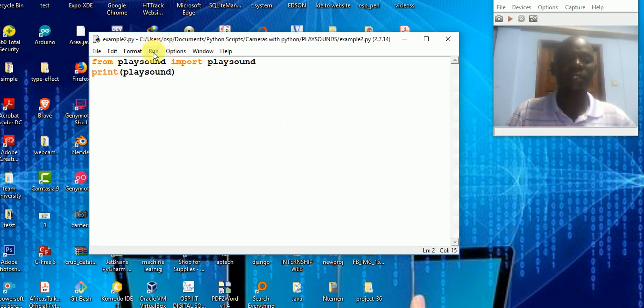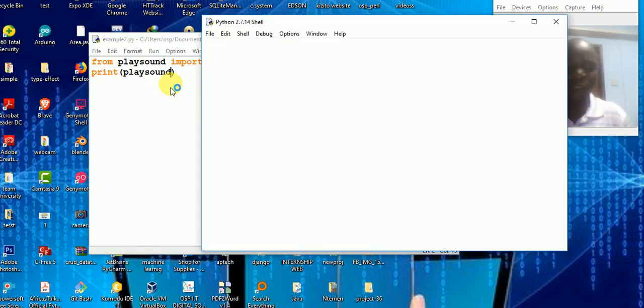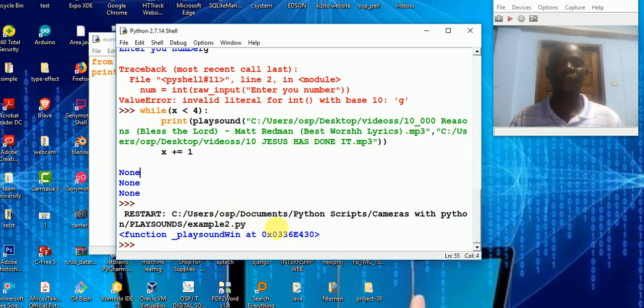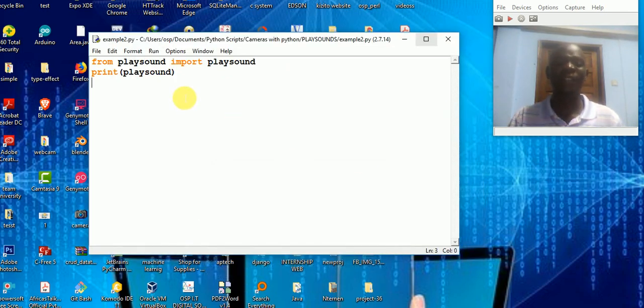So if you check that, if you just say print playsound, it should show the directory where this is in the scripts, or where the playsound is installed. So I think you can see the function called playsound win at that blah blah blah. No, that's great. So don't forget, it's found in this location of your script. If you already have it downloaded in your machine, you should find it in users, documents, scripts, blah blah blah. Now I'm not going to take a lot of time there, just check it back. Good enough, the thing is installed.